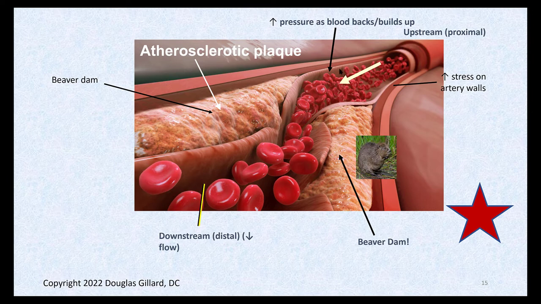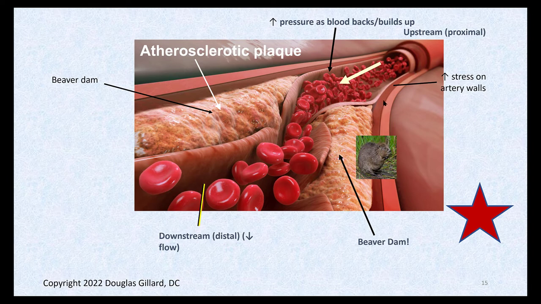But in this case, this would be upstream or proximal, and down here would be distal. The blood is flowing this direction. And so the important concept is to note what happens to the blood vessel upstream or proximal from the, we'll just call it a clot for right now, or the narrowing. The blood platelets, or the red blood cells, are waiting their turn to get through this narrowing. They can't go through as normal. So you start to get a backup of blood here, of red blood cells. That also stretches out the blood vessel and puts a lot of pressure on the blood vessel wall.